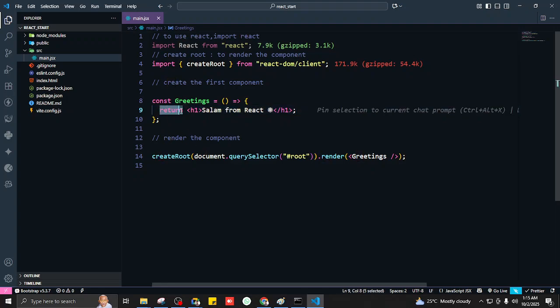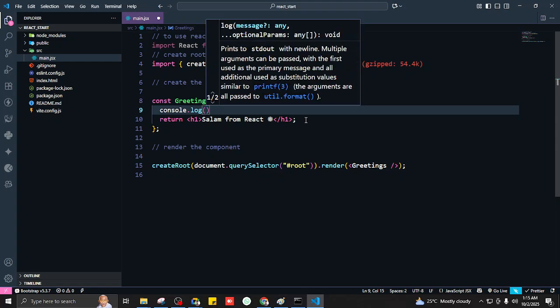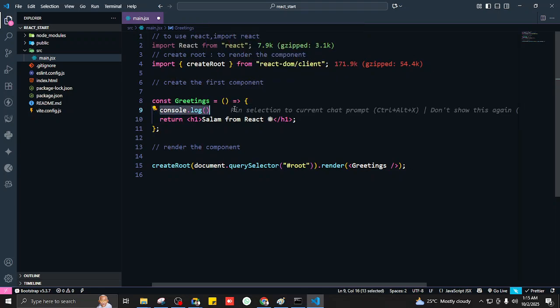Okay, this is the fourth thing you need to remember, that after the return statement you can write HTML, and before the return statement you can write JavaScript. Let me show you. So if I were to say, let's say console.log, is console.log in JavaScript or HTML? JavaScript. So before the return statement I can write my JavaScript.